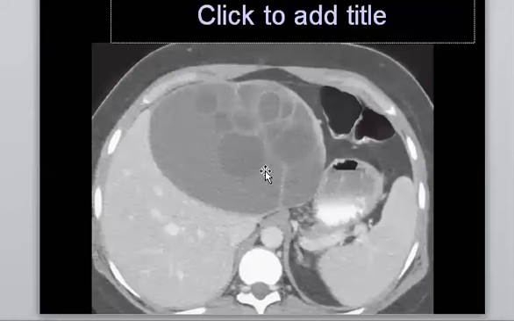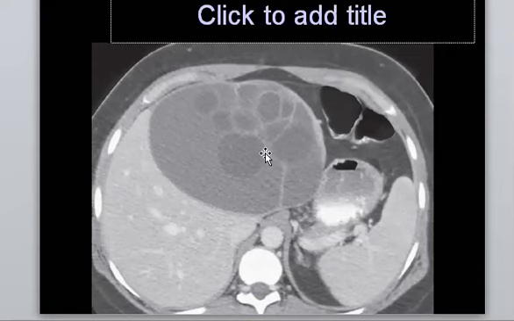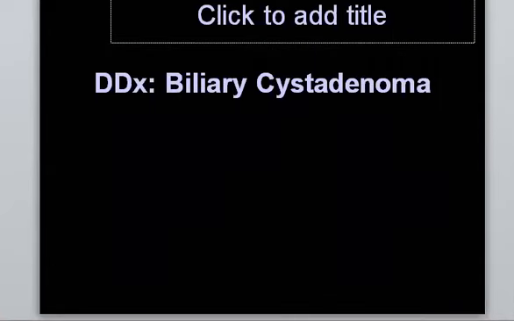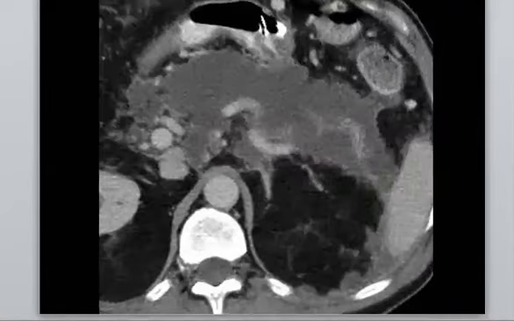Another one which is differential is the biliary cystadenoma, where you can have large multilocular cystic lesions. Sure, you will put the pyogenic and the highlighted ones in the differential, but don't forget something called biliary cystadenoma. Yes, differential diagnosis of biliary cystadenoma. Perfect.